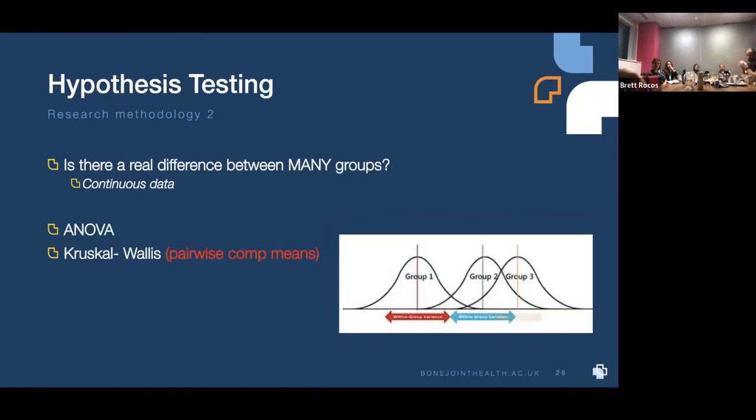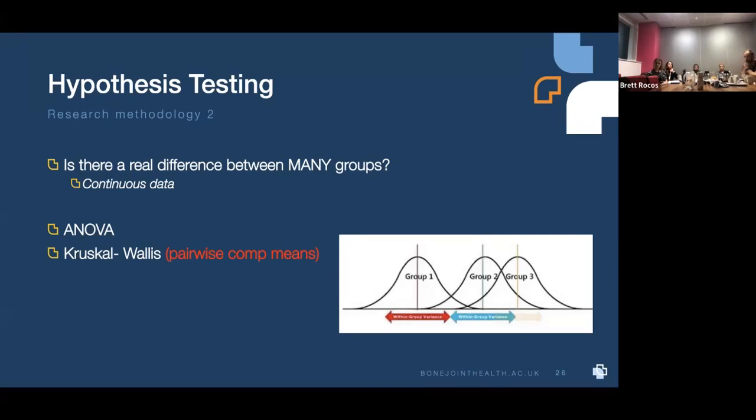Okay, so what if you've got lots of groups and you want to compare the means across lots of groups? We're nearly done. Now remember I said that a p-value of 0.05 means that there's a 1 in 20 chance that what you're seeing happens by chance. So imagine you have 20 sets of data in front of you, all measuring blood pressures in two places, and you did the same test on every one of them. One of those tests, you're going to either fail to see a relationship where there is one, or see a relationship where there isn't. We're just repeating it over and over again, and 1 in every 20 is going to occur by chance. Does that make sense?